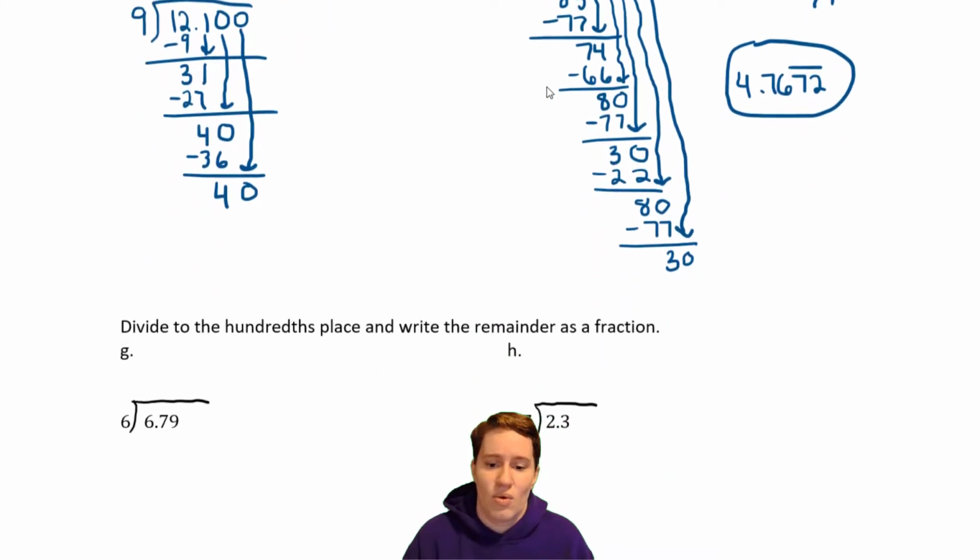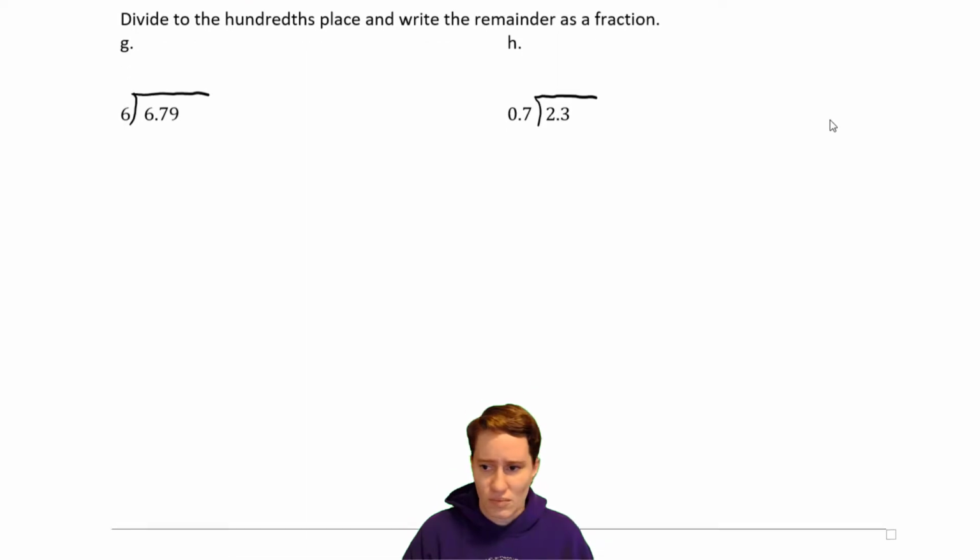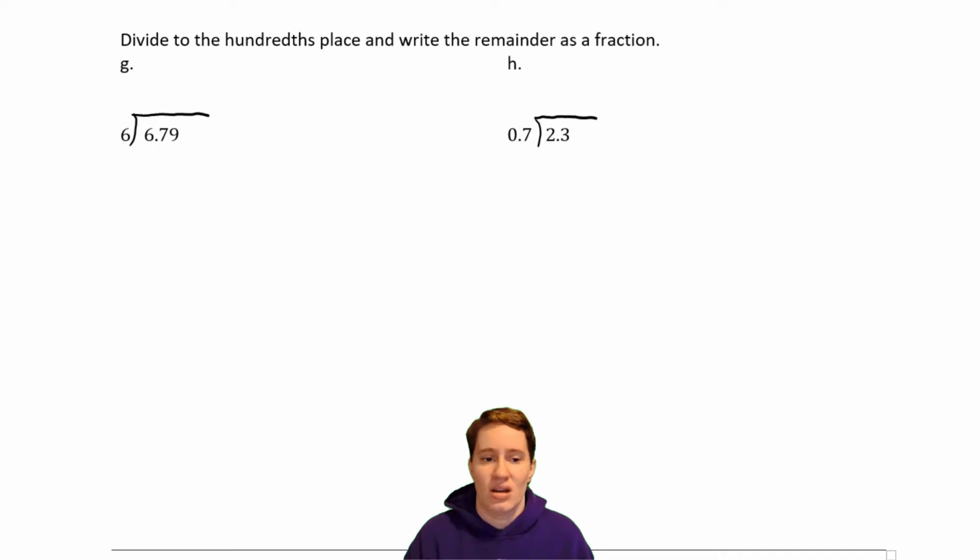The last situation we've got, and the Math UC workbook goes in this order, uses these instructions, and so hopefully you can look at these problems that we did together and then look at the workbook and understand what it's asking you and how to do it. This last section though, I'm going to be honest, I find annoying because I don't think it's something we do very much. It says divide to the hundredths place and write the remainder as a fraction. Very rarely do we have a decimal and a fraction together as a number. Like, it's just not a thing we do.